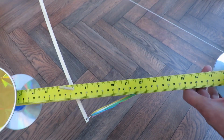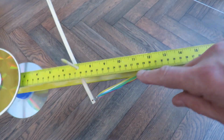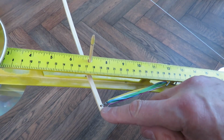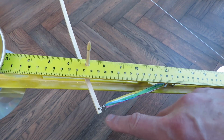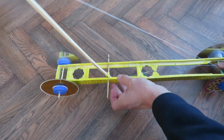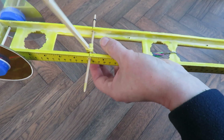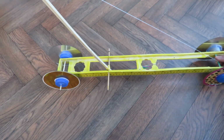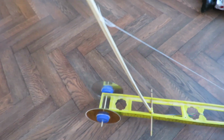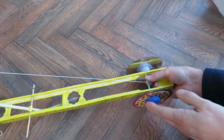All ready to run. So I've got a bit of bent wire here for the hook. I've got quite a few rubber bands on there. I've got another bent bit of wire for a hook at that end, so I can just easily add rubber bands to give us more power. The arm's only held in place with rubber bands on there, which does mean it slops around a little bit. And we've got a bit of string, kite string I'm using, going through a little hole there, and we're connected to the back axle.